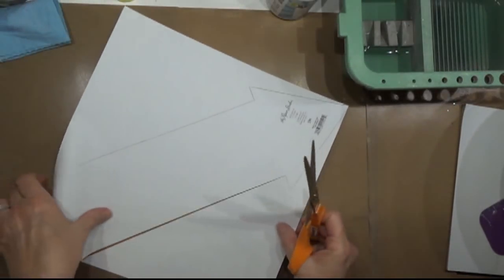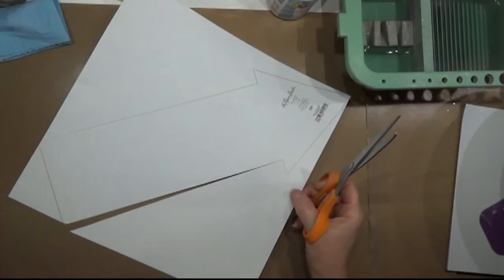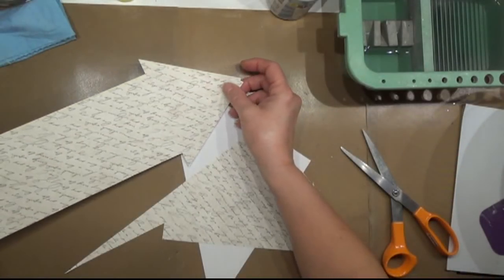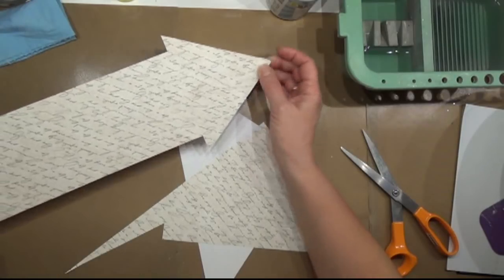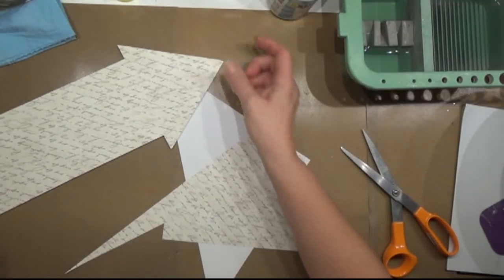I'm going to go off camera and finish cutting this out and come back and show you how we're going to apply it. Okay, I've got mine all cut out here, and we're going to get ready to adhere it onto here. If it's a little long, no problem. Even if it's short, it's not a problem, because we're going to be adding some layers onto this and doing a little bit to it.